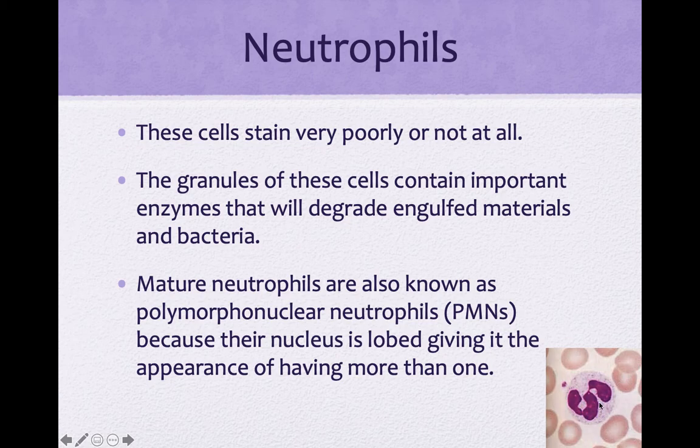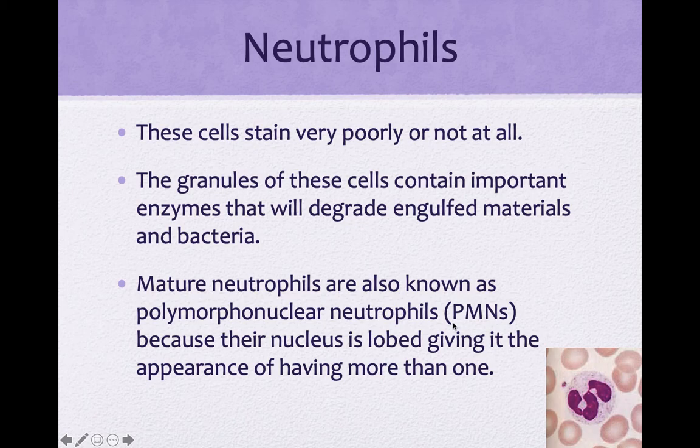These guys are essentially the most phagocytic cell. They're going to eat anything they can get inside of their mouth. They will try to eat and digest with their granules. They will bring it inside, phagocytize it, and destroy it. So this is a red blood cell, a little thrombocyte here, a platelet, and our white blood cell here.